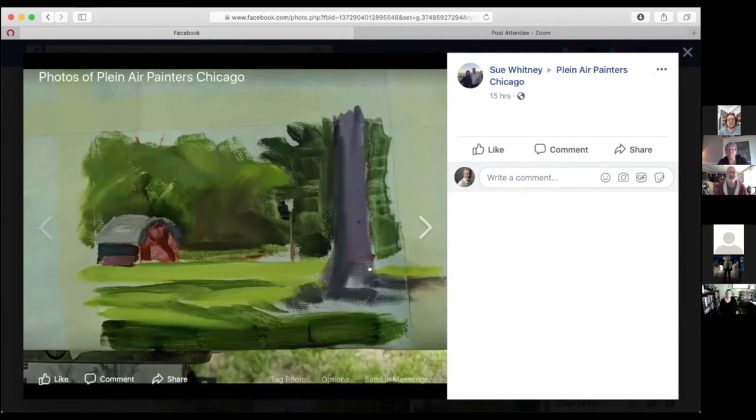Sure. Sue, I'm loving these little sketches. Look at that big L shape right in here, coming in with a nice center of interest. If this is the center of interest or this shape here, yeah, it's a really good start. Watch the warmth back in here. You might want to cool that off a little bit.